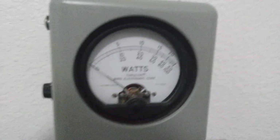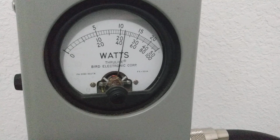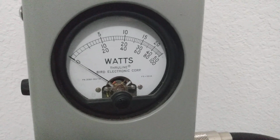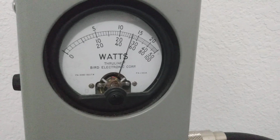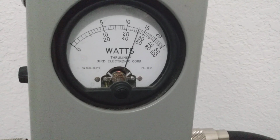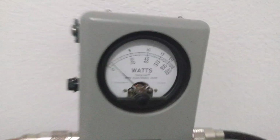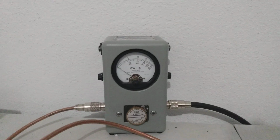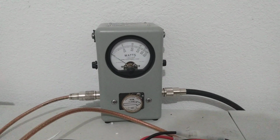So let's just turn it on average here. Okay, we're dead keying about 23 watts wide open. Audio, average power, audio test, 1, 2. 28 to 30 watts average, but slamming that peak in the corner.